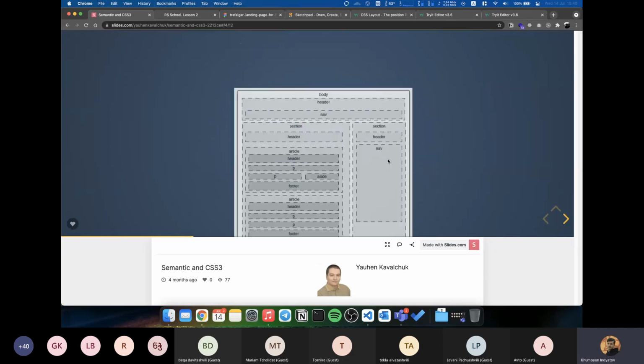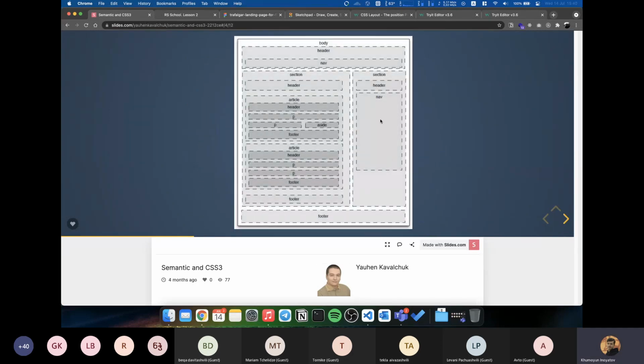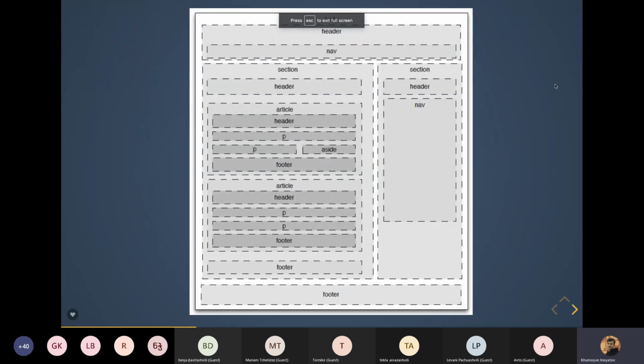So I think we should continue with this example that I have mentioned to you before, that HTML5 markup has special tags for special elements.